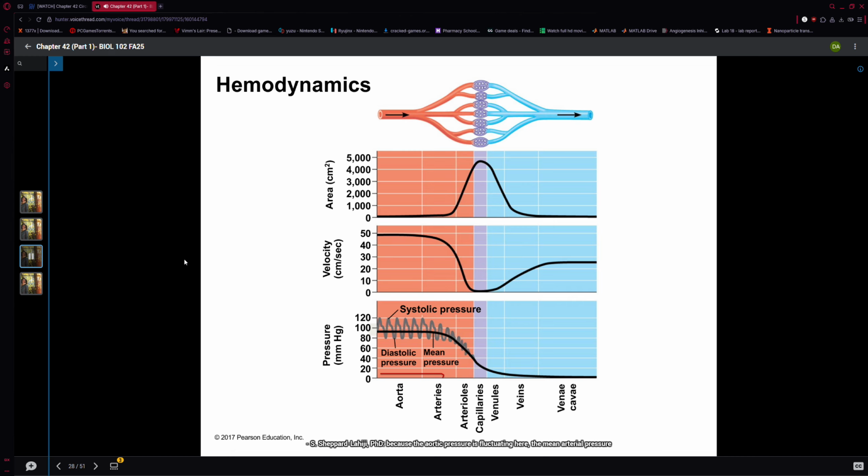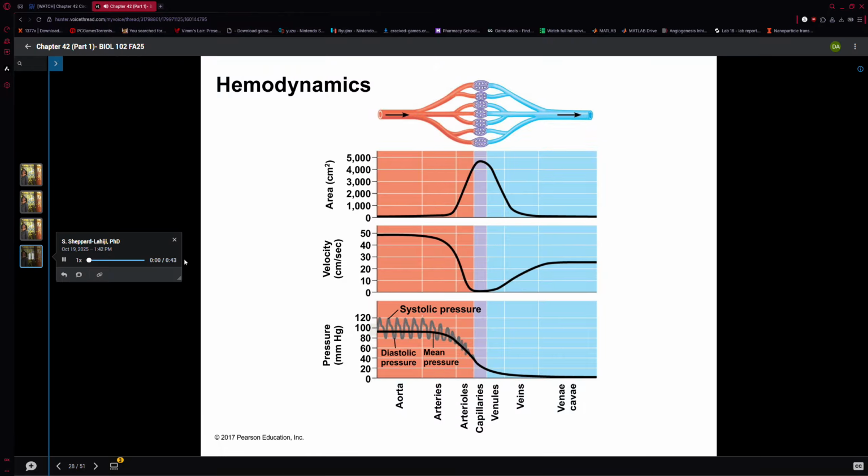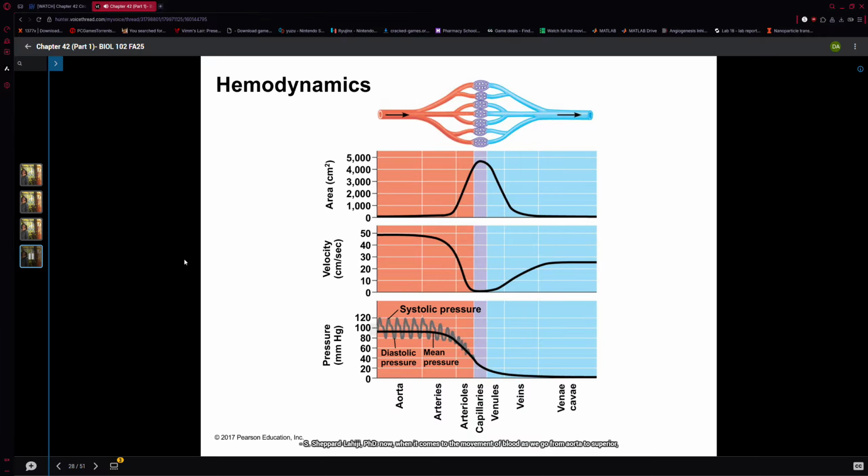Because the aortic pressure is fluctuating here, the mean arterial pressure, or the mean pressure, which is what is shown here, is what we utilize as our quantitative value for propelling blood through the tissue. So the solid line constitutes the mean pressure, but in actuality, that pressure is oscillating as a result of systolic pressure and diastolic pressure.